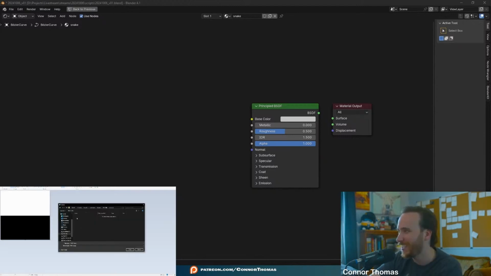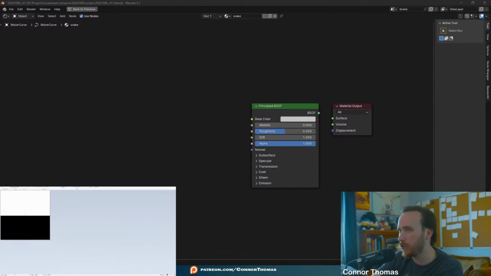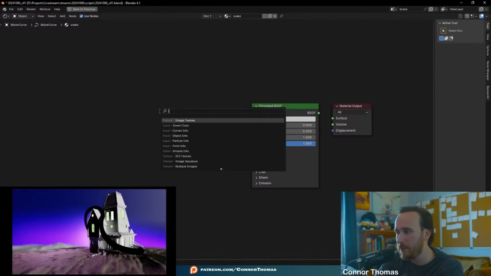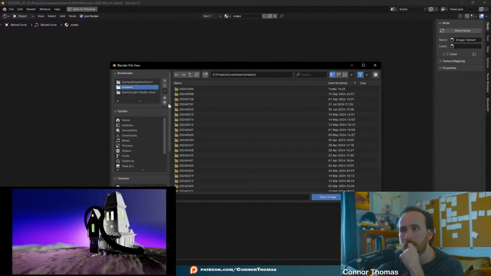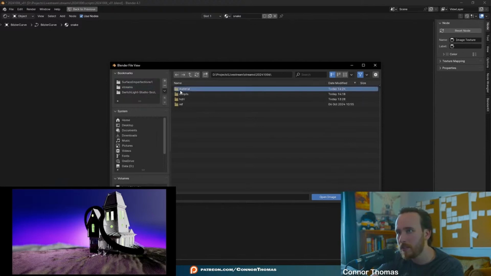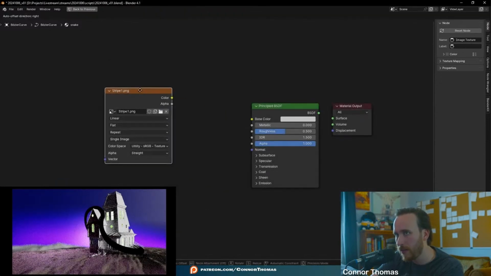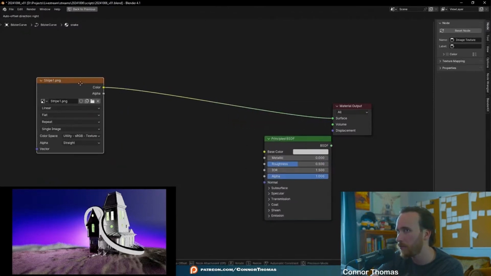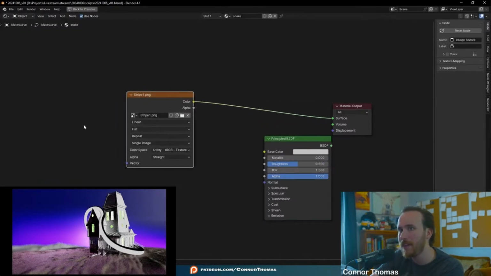It is. This material here, we're going to go ahead and save, and we're going to call this Stripe 1. Now let's go ahead and add in an image texture. Find today's stream and the material folder and that Stripe 1 effect. If we go look at that Stripe 1 effect, it's going to go all the way down the center, which is perfect. That's totally fine for us right now, because we have this little vector option here.